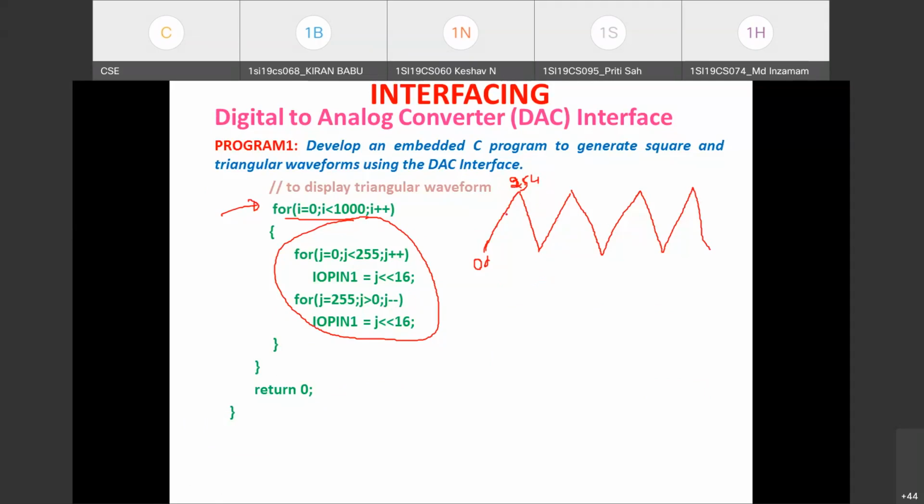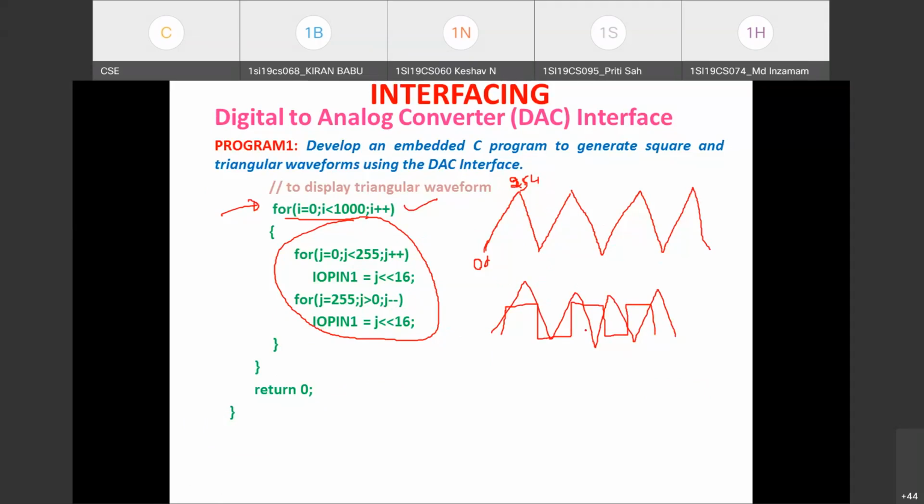We repeat this for this much duration, and after it is completed it goes on to display the square waveform. Like this, it keeps on displaying square and triangular waveforms alternately.